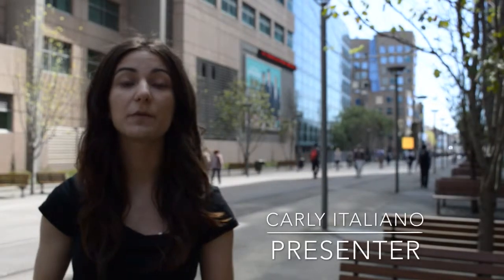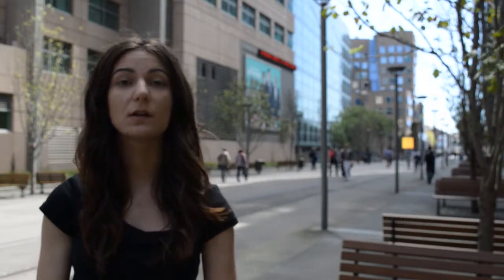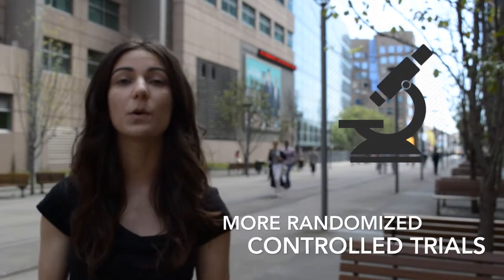As mentioned earlier, much of the evidence for the adverse effects described has been from small observational studies, so a direct causal link can't be made. Furthermore, much of the evidence has been conflicting, meaning there's clearly a need for more randomized controlled trials. However, this isn't always possible or practical.